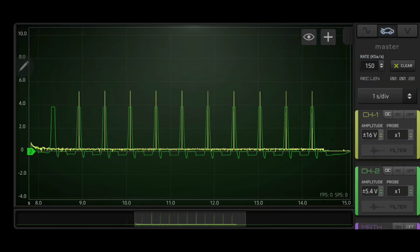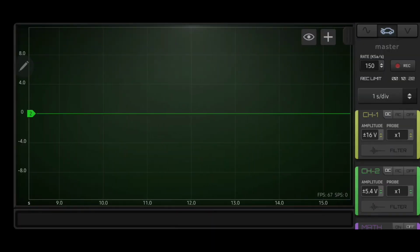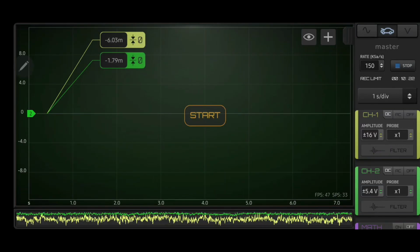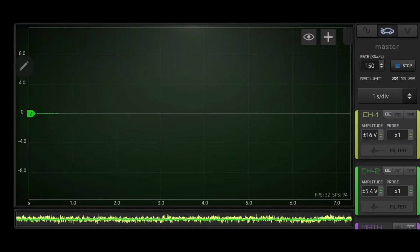Alright, now we're going to go ahead and clear our data. Now we're on the other side. I just hooked it up the same way. I've got my pressure transducer in the front cylinder on the driver's side, and my signal wire in the plug from the same cylinder. Now we're going to hit record on this and get our cranking waveform. Zero both channels, start.